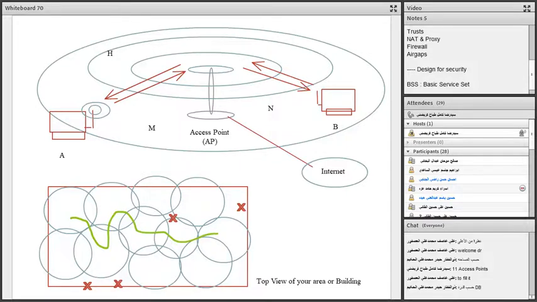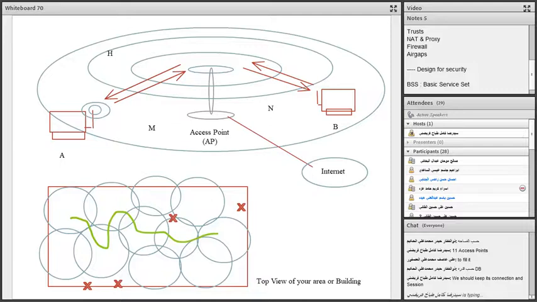Something that we should do is that we should keep its connection and session.